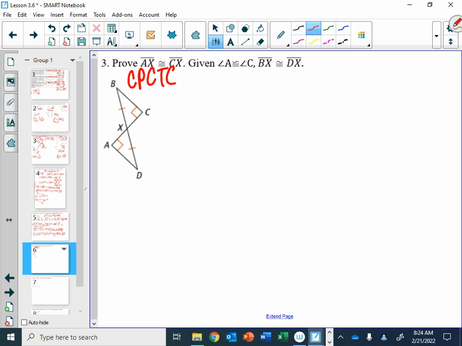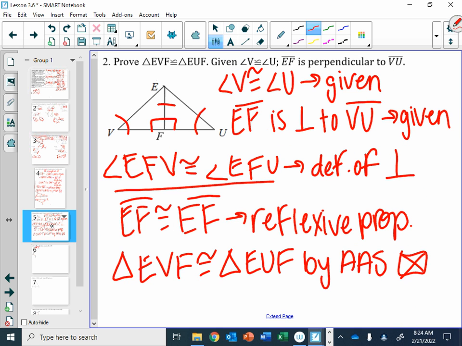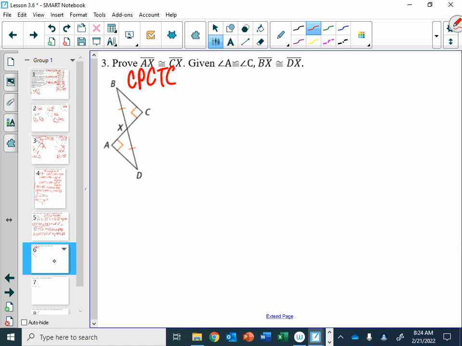So if your statement ever says prove, notice for the other two, prove that the two triangles are congruent. Prove the two triangles are congruent. Prove two sides are congruent, okay? So you have to prove the triangles are congruent first, but then your final statement has to be CPCTC, okay? So just keep that in mind. That's going to be a trend. If you ever see that the proof doesn't necessarily say prove the triangles are congruent, it's just asking about two sides, you've got to do CPCTC.